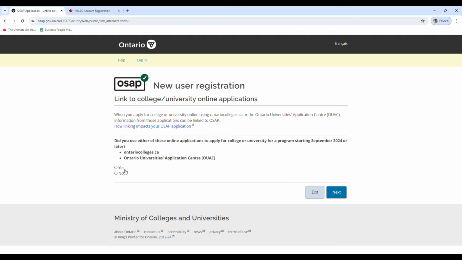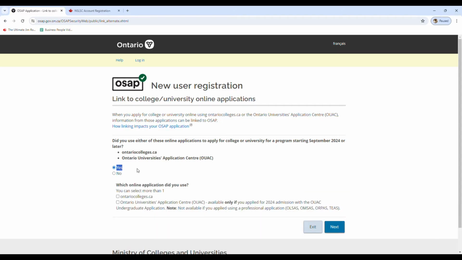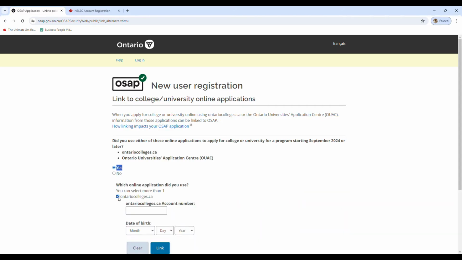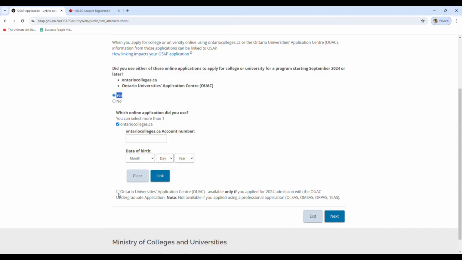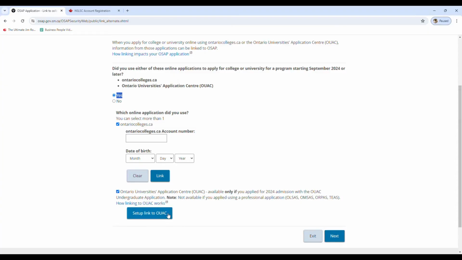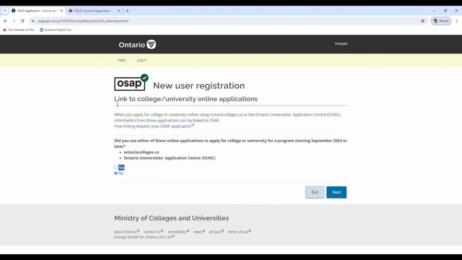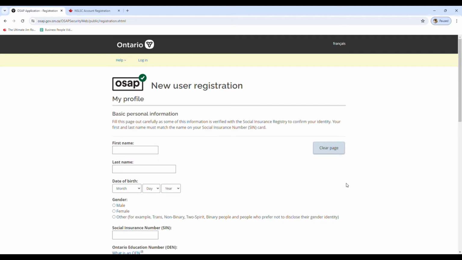If you have one, you select Ontario College or University, set up the link, and for the college, you put the account number in here, and then you can link. However, I will create one from the beginning, for example. So in this case, I would say no, and then we can click on next to see how it looks.